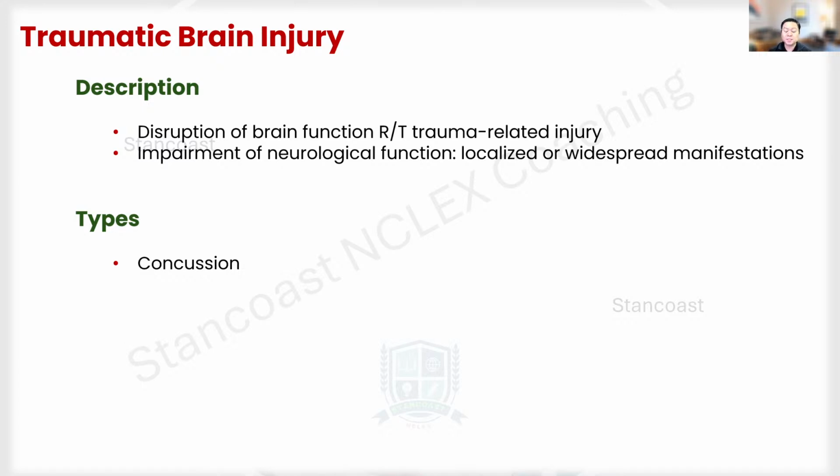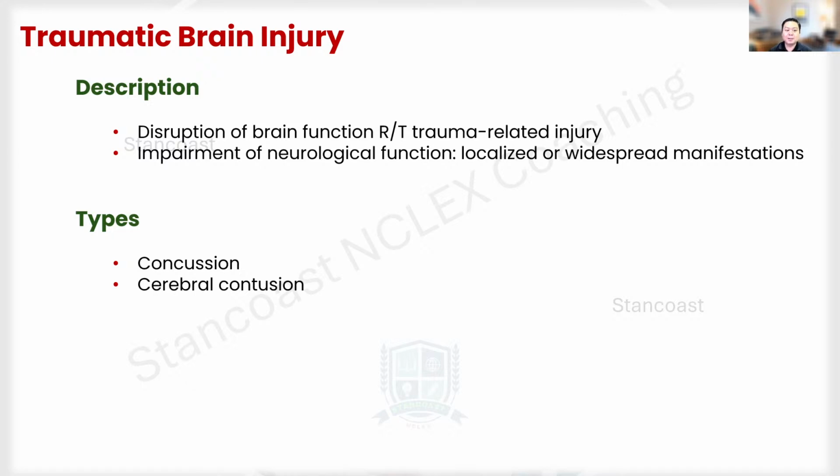Now, when we encounter a person that might have a cerebral contusion, this is basically the bruising on the brain tissue, and it will lead to swelling of the brain as well. At this point, they might have some changes in their level of consciousness. They might end up with confusion, disorientation. They might be sleepy. They might be dizzy as well.